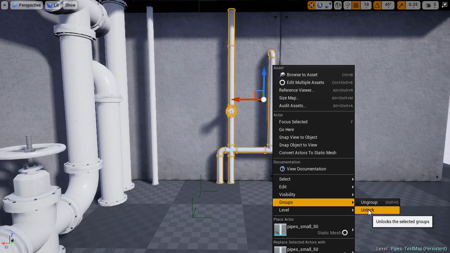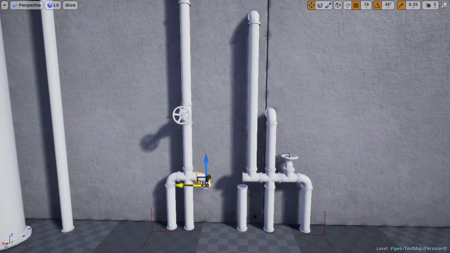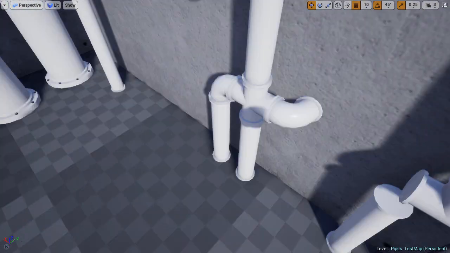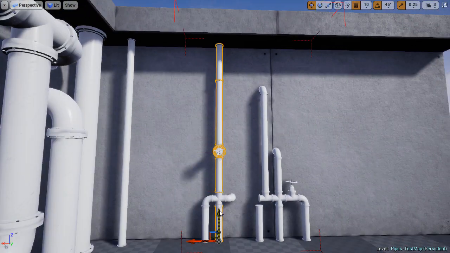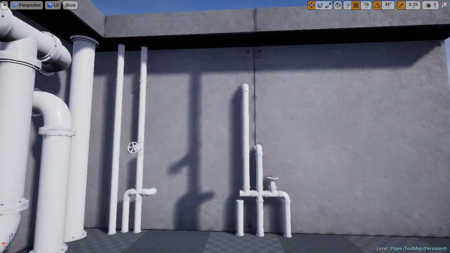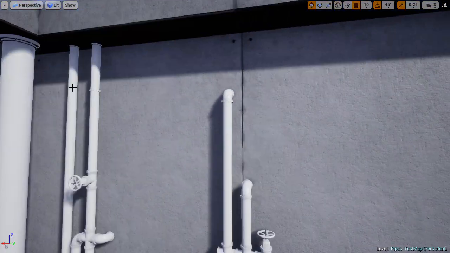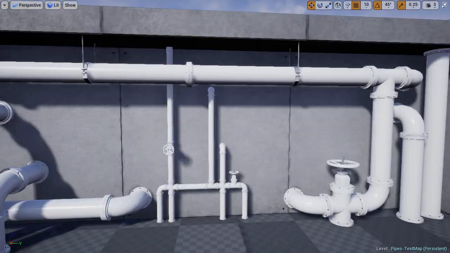And as a small side note, changing the z-axis may be different for your static meshes. You may have to change it along Y or X. And this depends on the orientation, how your mesh was created inside the 3D modeling software. So the height might be along a different axis.